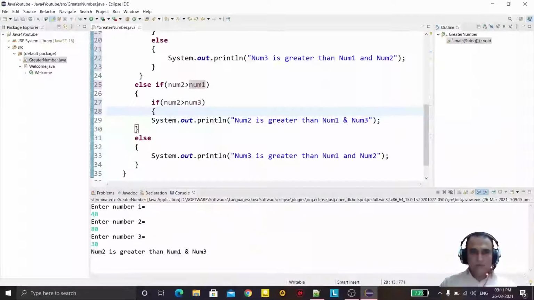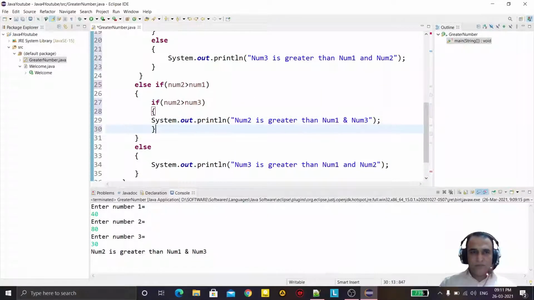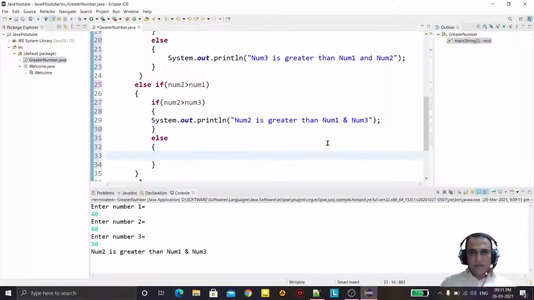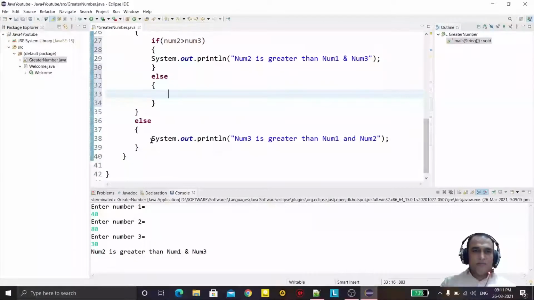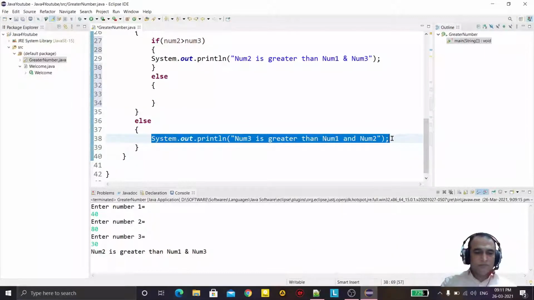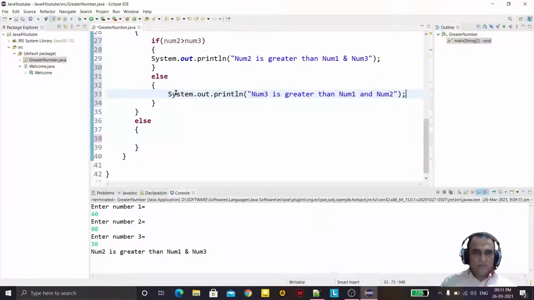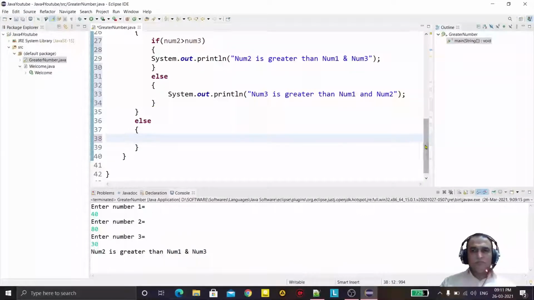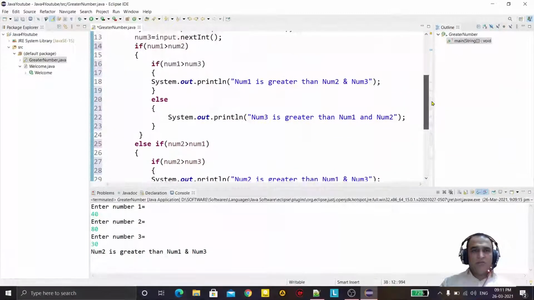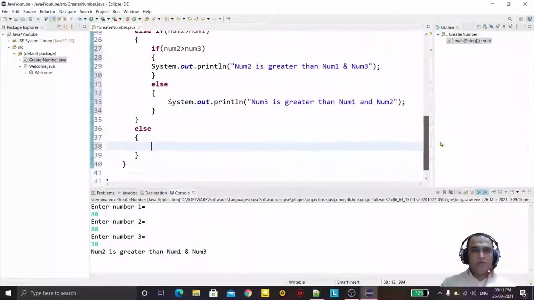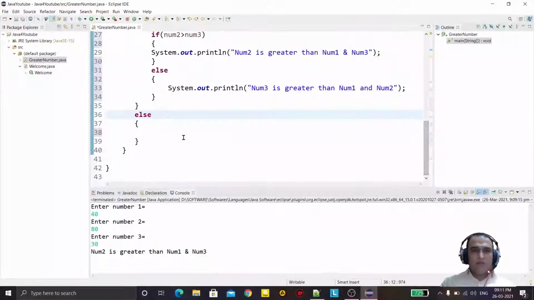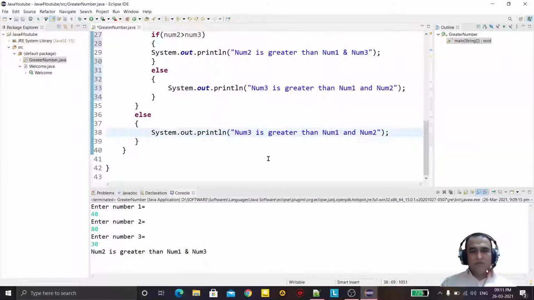Else we can say here that now num3 is greater. So like this way we have tested num1 also, num2 also, and else, if both conditions are false, that means automatically num3 would be the greater one.